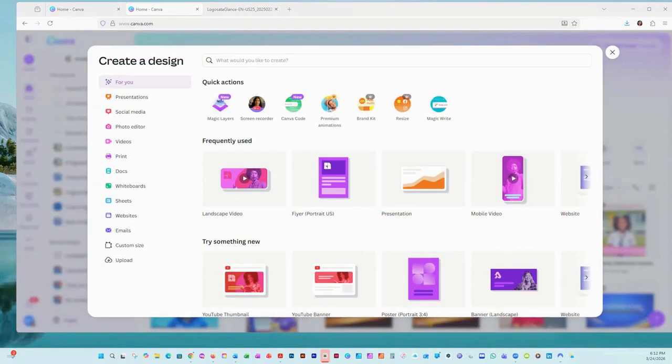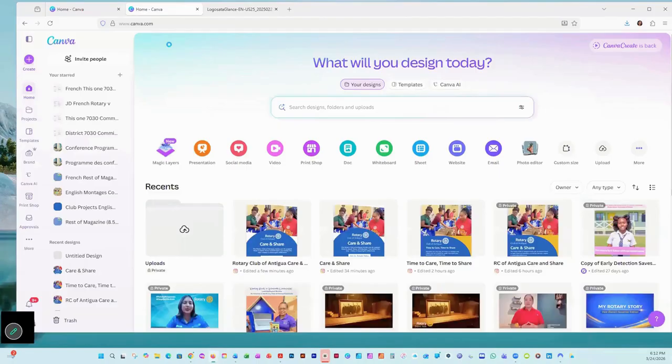Are you seeing create a design in Canva right now? Yes. All right. I will just go back for you because you were having issues earlier. So log in. Anybody who didn't get in, just let me know. You could just tell me. So everybody's okay? Yes. Great. So we go back to create.